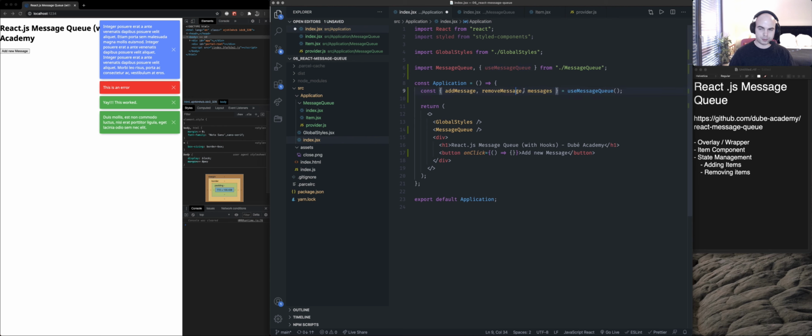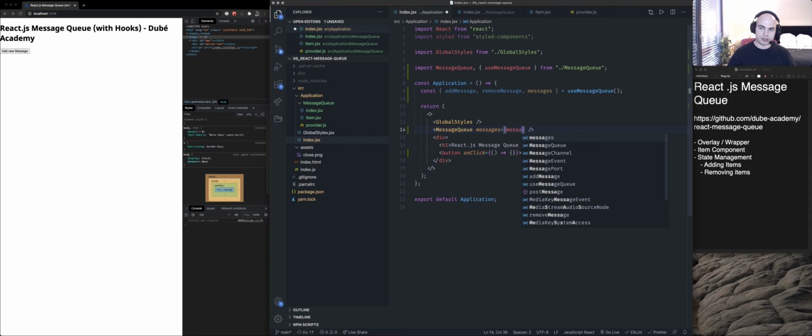Okay, and I'm gonna uncomment that, and we now have the hook and the elements that we can start using. So the message queue, let's go back here, expects an array. So I'm not gonna have the default values in there anymore, because now I want to pass them from here, right? From our state management. So I'm gonna pass the messages from our state management.